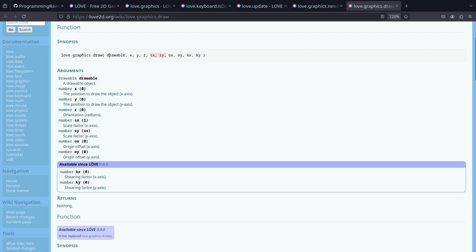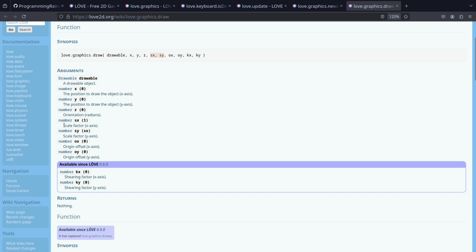If you're not using anything, it goes from left to right. So if I don't need anything, I just have the picture and I skip all of this. But if I want to use the Y coordinates, I need to also fill in the X coordinates. So I need Y, X, and drawable. But since I want to use these two over here, I need to also fill in the orientation in radians. Even though I'm not using it, I'm going to fill it in, so it's going to be 0.